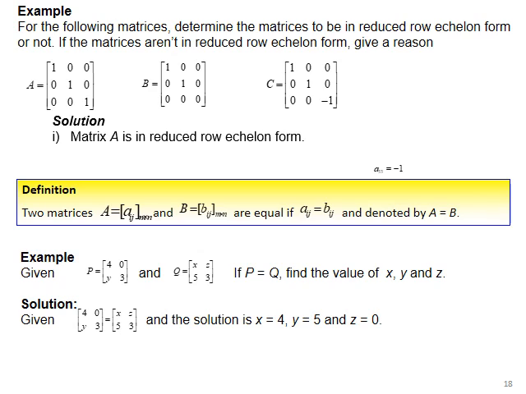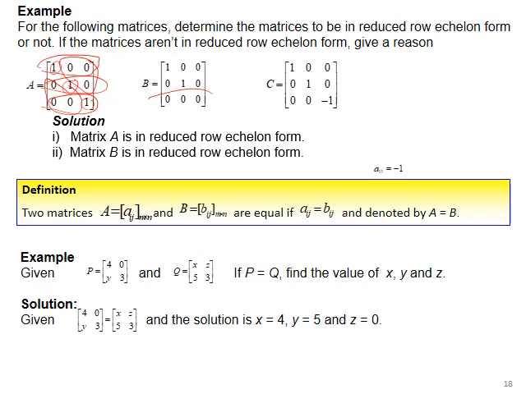Why? Because you can see here, there are no 0 rows, so it's okay. Here the first row started with 1, the second row 1 place behind, the third row 1 place behind, but all the other elements here are zeros, only the diagonal. So this is called reduced. The second one, okay, you can see here the 0 rows at the bottom, and here we started with 1, here 1 place behind. The third one, here we have -1, so we cannot say this is reduced echelon form. Got it?